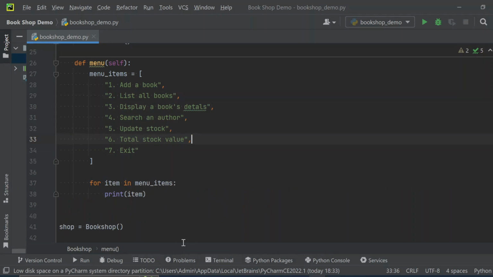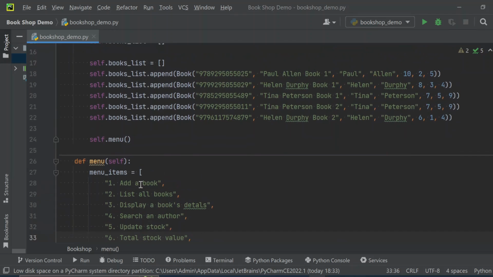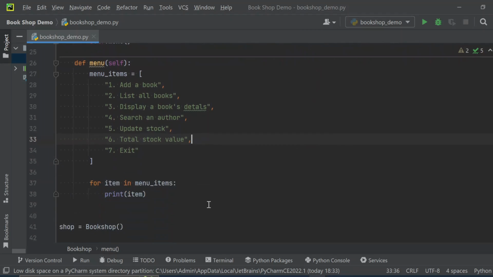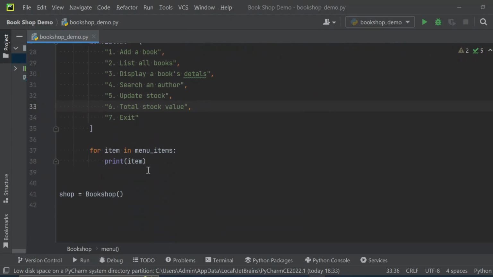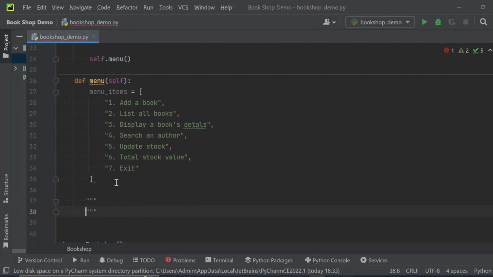Okay, so now what I want to do is I want to actually make it a panel and put these in a panel just for cosmetics. All right, so what I want to do here is, let's just make a doc string to explain what we want to do here. So let's just take this one out. We're not printing out now. Let's just put a doc string. We want to document what we want to do now. Okay, so I'm just going to put triple quotes there. I say what I want to do here is I want to, we have a typo error somewhere there.